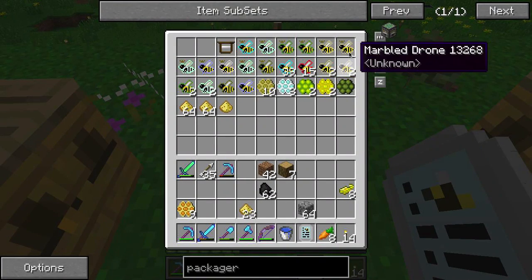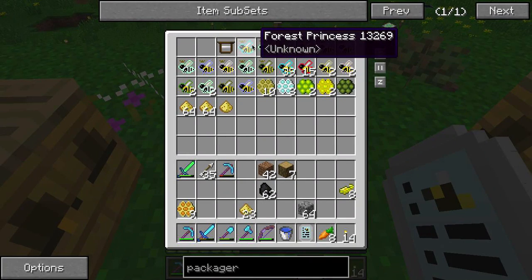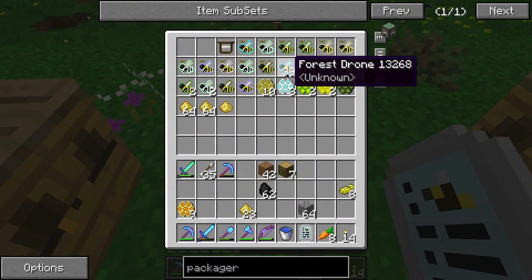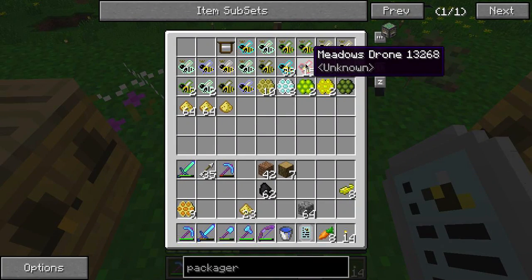These are where I kept all the bees that I've gotten out of hives so far, as well as bees that I've bred. For example, I took two forest bees that came right out of a hive, a forest princess and a forest drone, and I bred them over and over again, and now I have a stack of 40 forest drones. It's good to keep some extra bees, just in case you run out, in case a random mutation ruins your purebred bee. And I would prefer not to have to go looking for another forest hive if I really need more forest bees. I did the same thing with Meadows drones. You'll note that I don't have a Meadows princess here, and that's because I've bred the Meadows princesses.